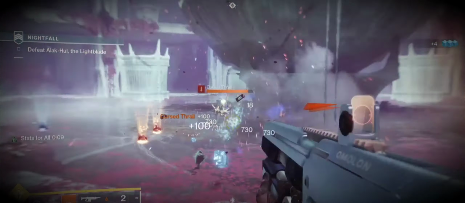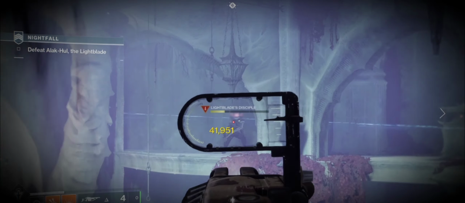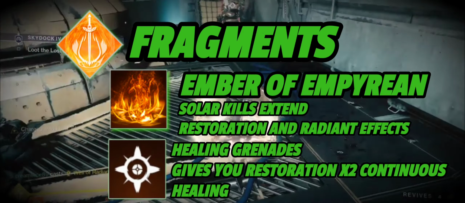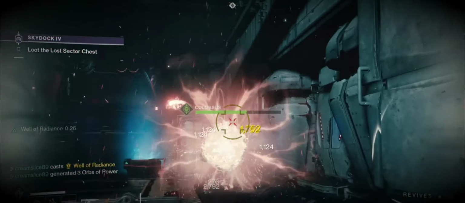I chose these fragments for the ignitions and purely for the explosion side of things, but you could run Ember of Empyrean... actually, you could run Amphibian with healing grenades for extra survivability as another option, say if you're playing solo play. Really solid option as well.